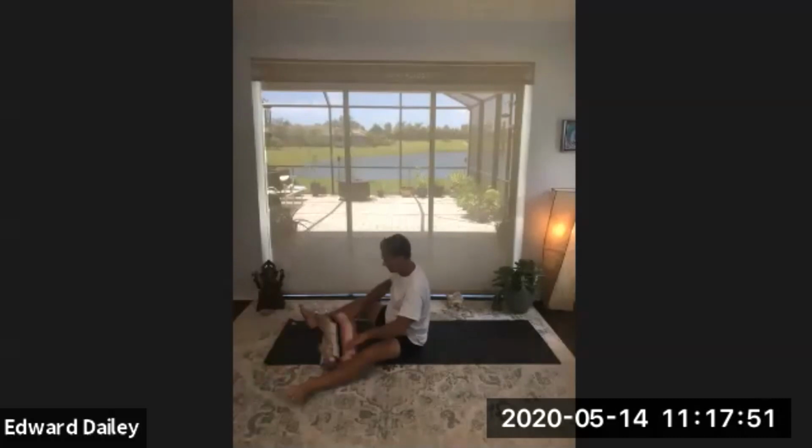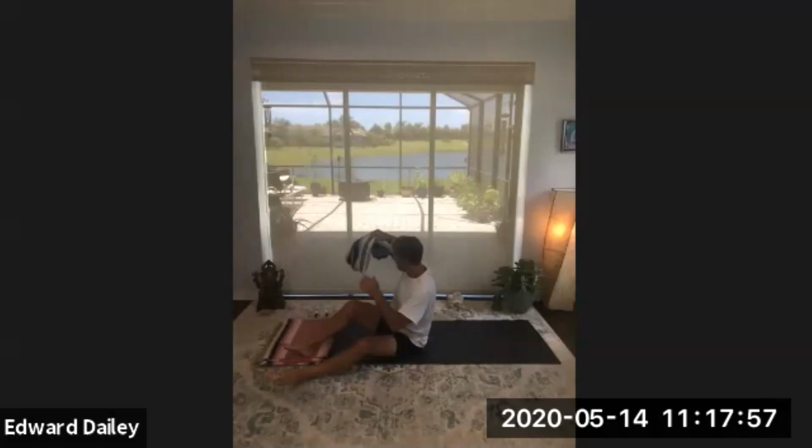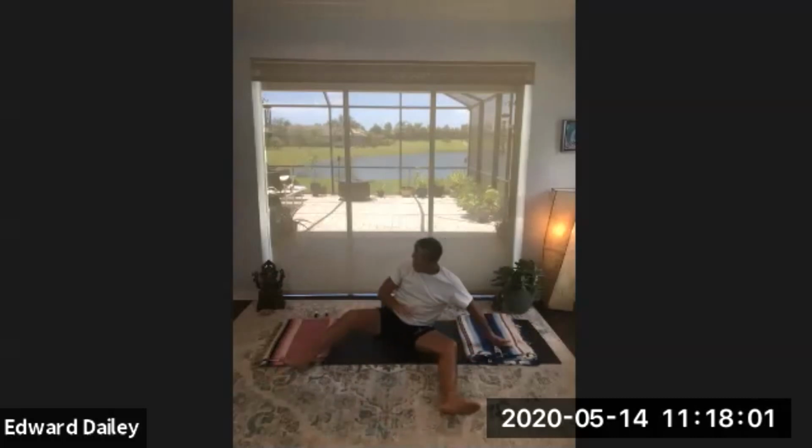So I'm going to take one blanket here. If you don't have blankets, don't worry about it, it's okay. And I'm just going to unfold it. I'm going to take my other blanket up top. I'm going to unfold that for a little support in my head. I'm going to take my Valor now.